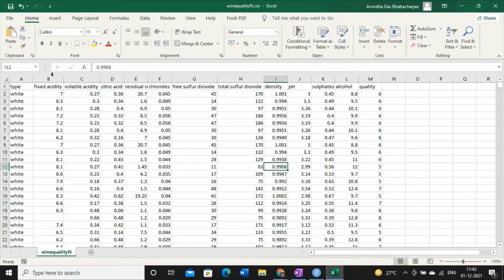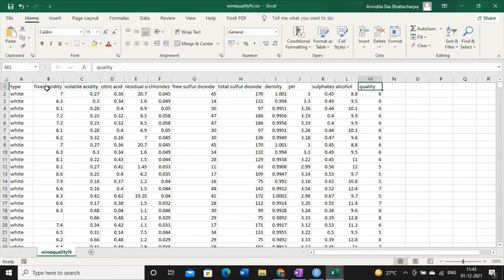Here my point is, whenever we are dealing with some data set, whatever may be the format, this data set is in CSV format. We have multiple features, meaning multiple inputs, and on the basis of these inputs, we can find out the quality of the wine. So what is the problem? This is why we need some kind of analysis on our data set: we have to find out which features are most important to determine the quality of the wine.